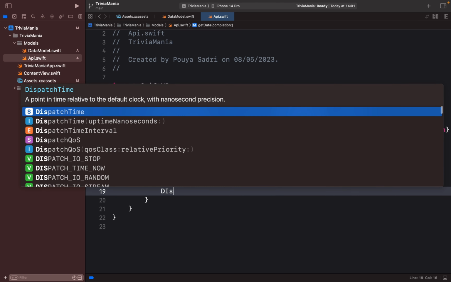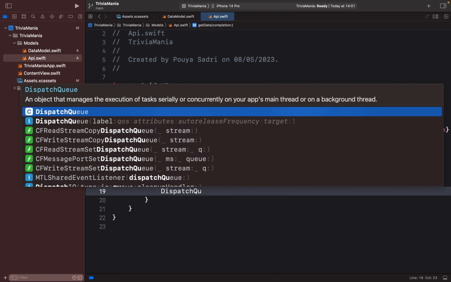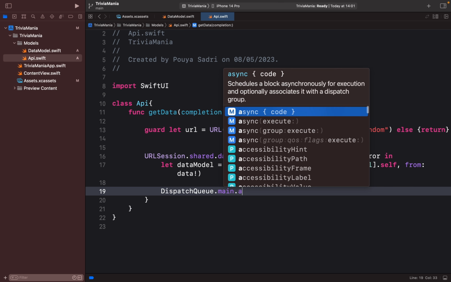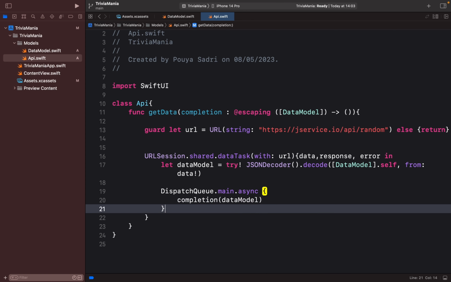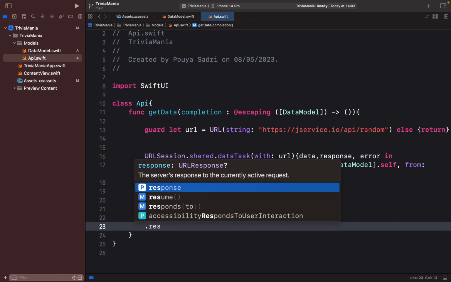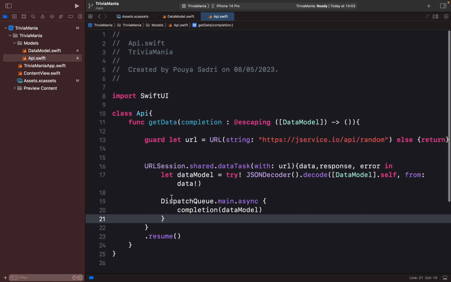And here we have DispatchQueue.main.async, and here we have completion with data. After that we have resume. So here we have done the API model and our data model.